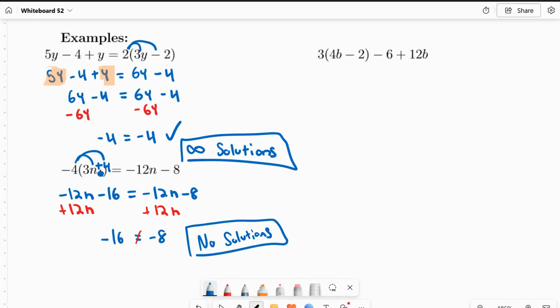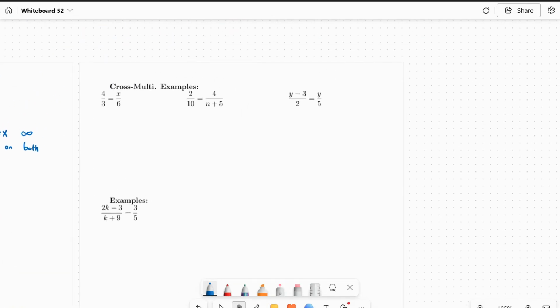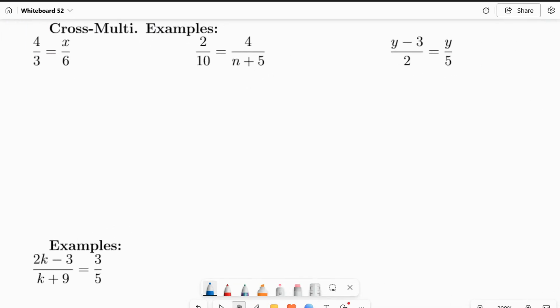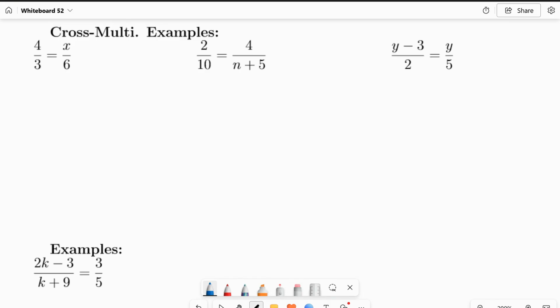Okay? So we just went through one example of each of the three solutions that you may get. So on the second side, we are taking a look at cross multiplication examples. These will be like the proportions that you will solve in geometry next year. So when you have fractions on both sides of the equal sign, that's very important, you can undo your fractions by cross multiplication. So that is where you'll multiply 3 times x and 4 times 6. Doesn't matter which side of the equal sign either go on.